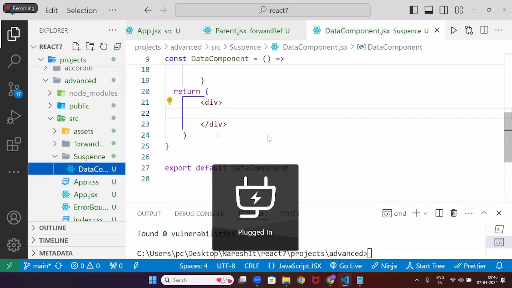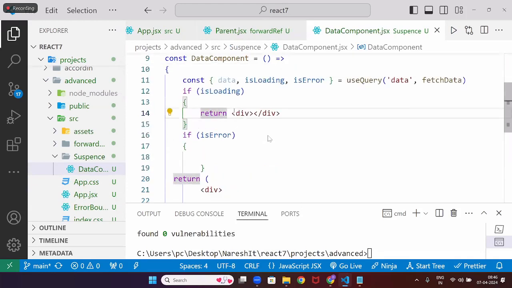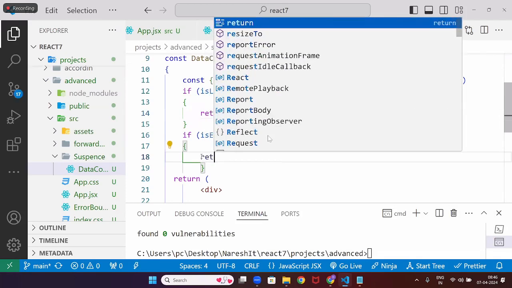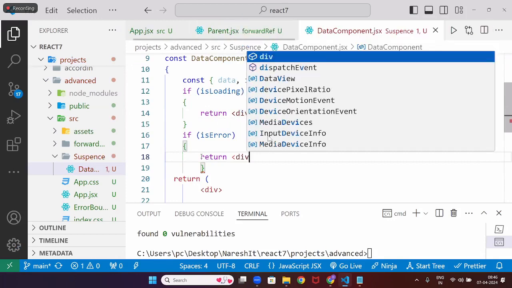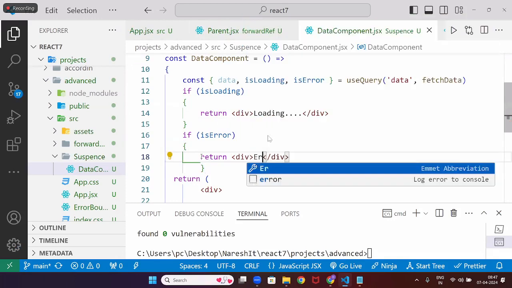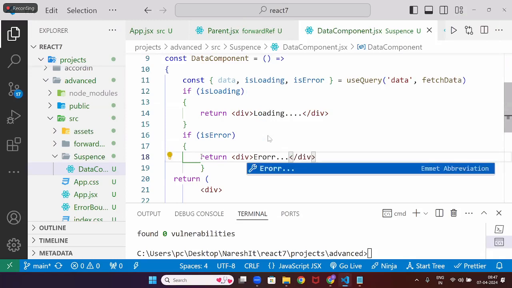Now this Data component will return, if it is loading, some kind of loading one. If error is there, it will return something like a div with error.